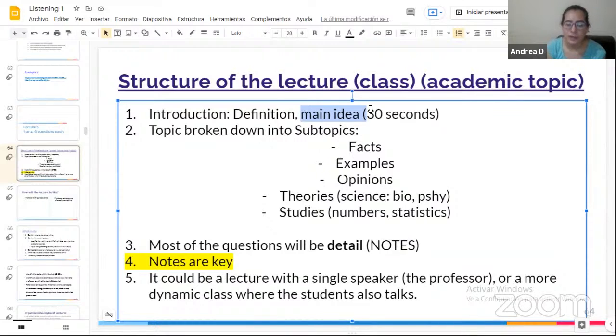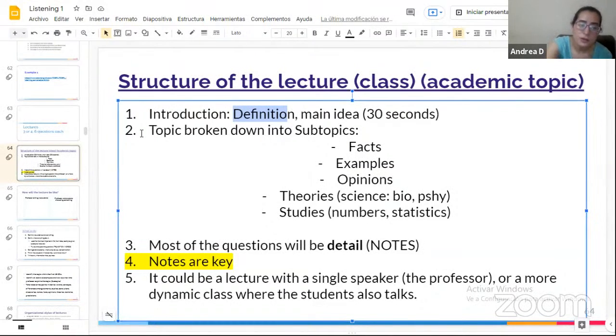So for example, if the topic is on solar power, then maybe the professor starts by saying something like, hey class, today we'll be looking at solar power. And then you have the structure of the lecture. Maybe you have something like, the different types of solar power, or maybe the different costs or the different effects, or a brief story on how it started, or maybe its uses. I don't know, okay? But you will have something in there. So that's the introduction. Sometimes you also have a short definition, like, okay, so solar power is this and this and that. So the introduction is like 30 seconds long.